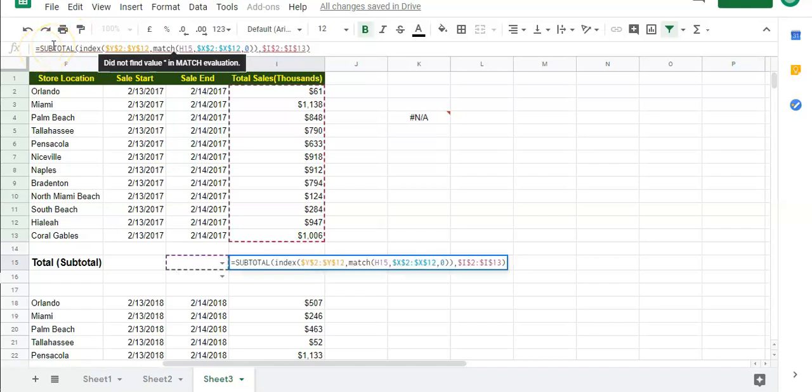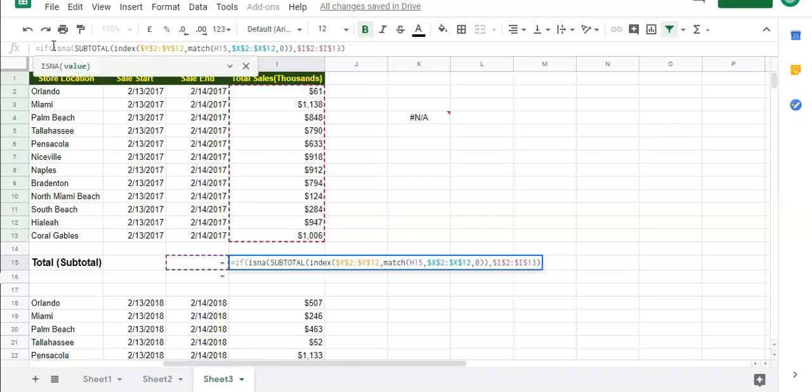I like to encase my function formulas into conditional statements based on the error message. So in this case, I'll be getting an NA, so I'll use IF ISNA. What this says is that if an NA comes up in here, initially when you try that formula, you'll want to make sure that you put something else in there.